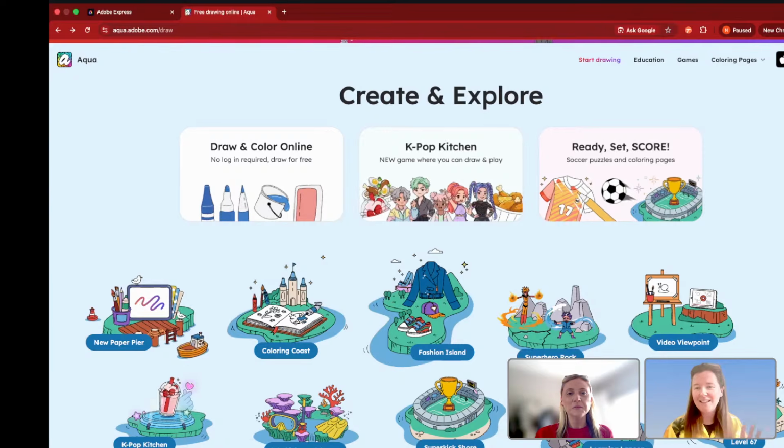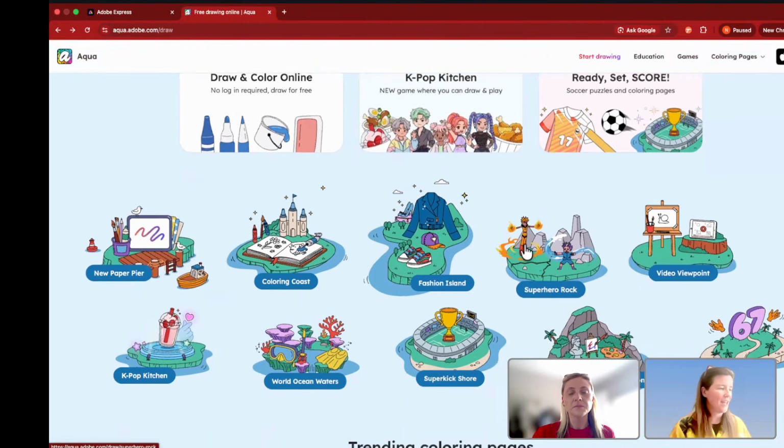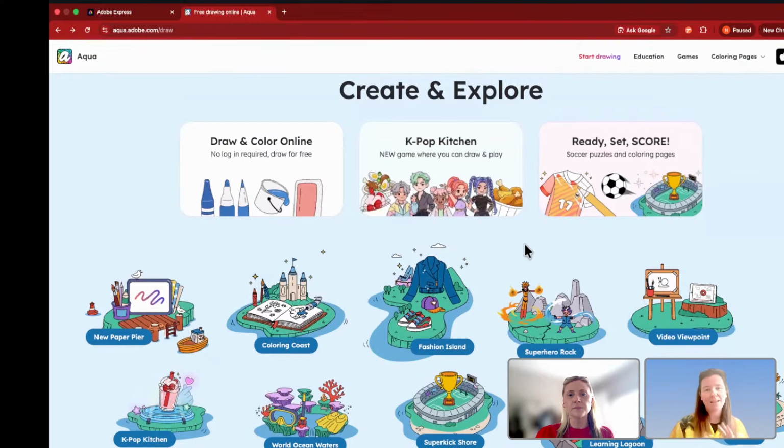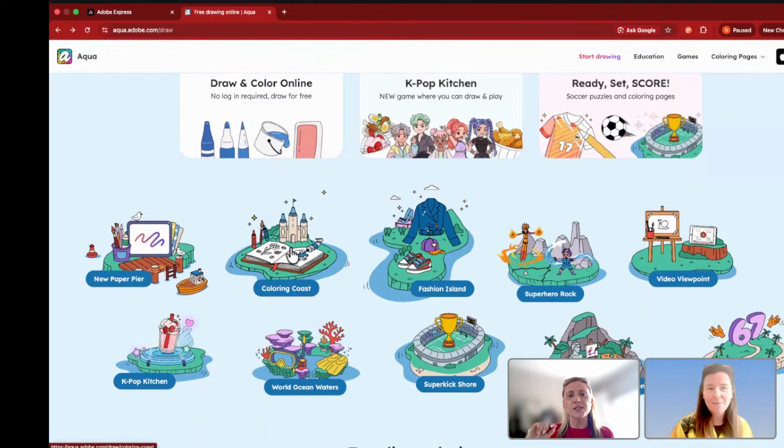One shout out to some comments coming in here. That ability to color inside the lines definitely helps build confidence. So nice, I agree. Again, it's just removing barriers to creativity, and that fear of the blank page as well, having that support. And I love the ability to click different pictures as well. Like you were using the leaves for the grass and everything, all those sorts of things that children wouldn't get to normally use, especially those that aren't in school yet.